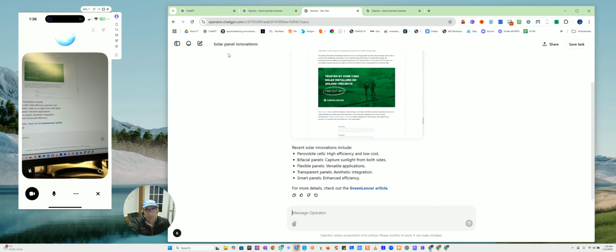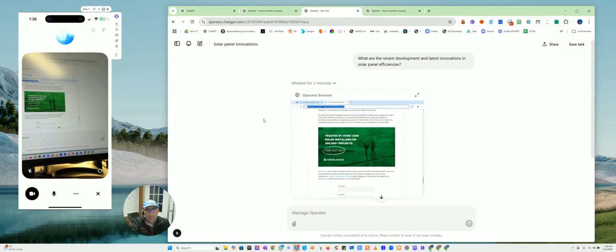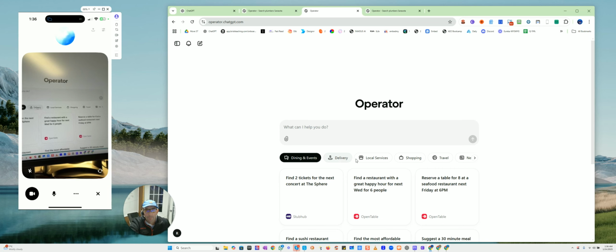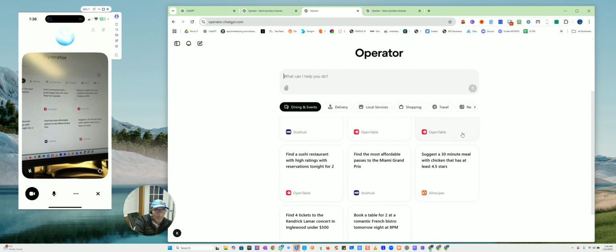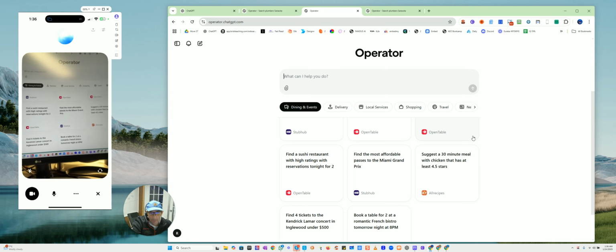We already know that phone calls are going to be made at some point. That's right. We know that phone calls aren't an option yet. Let's focus on the content about solar panel innovations for now. What I'm going to say is that phone calls are coming soon. Like, I can tell just by looking at this. It's quite likely.